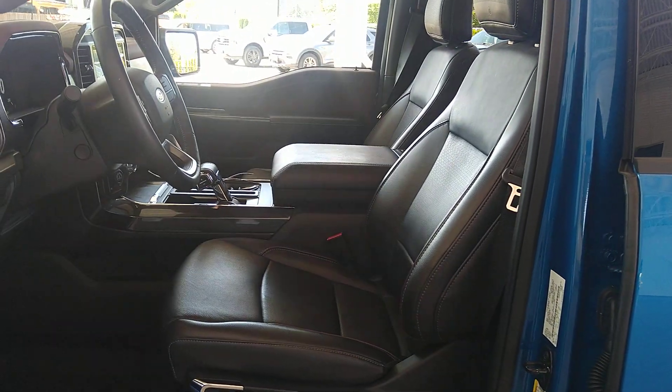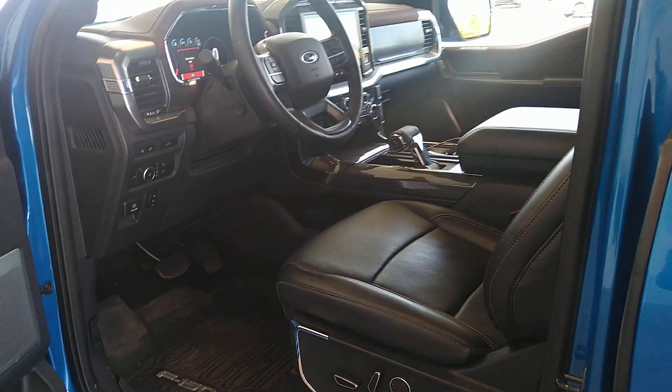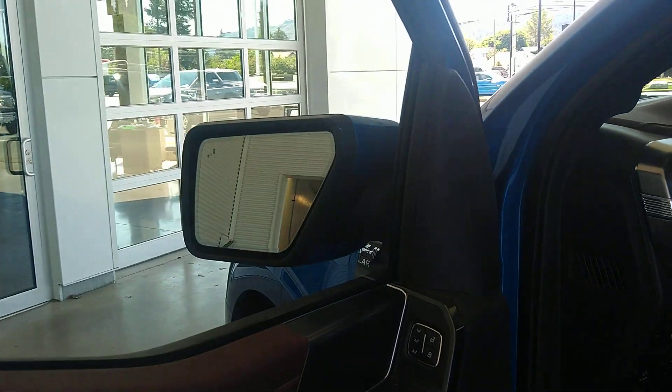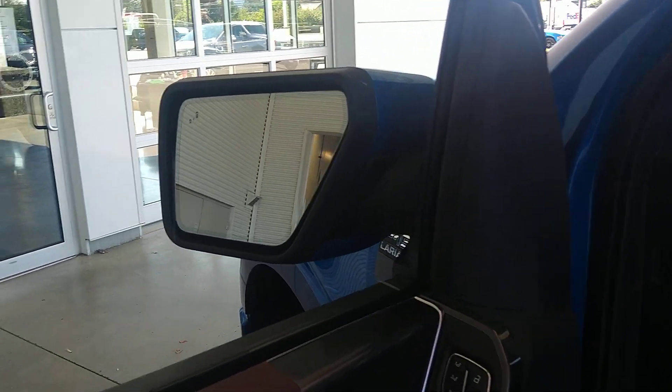Full Lariat Sport, five seats, heated and cooled seats, heated steering wheel, B&O sound system, memory seating, and all the regular switches including the mirrors, which are power folding in this vehicle — great on the ferry. There's also blind spot information in the top corner of that mirror right there.